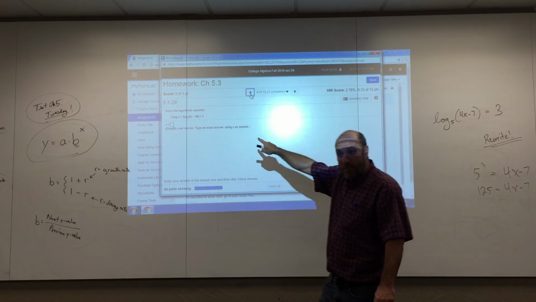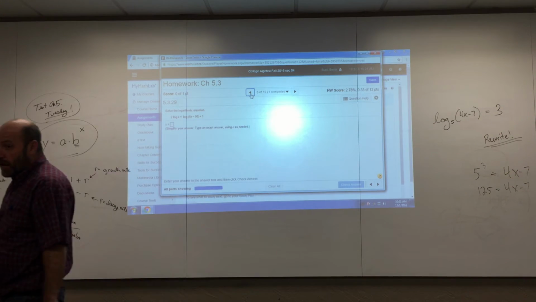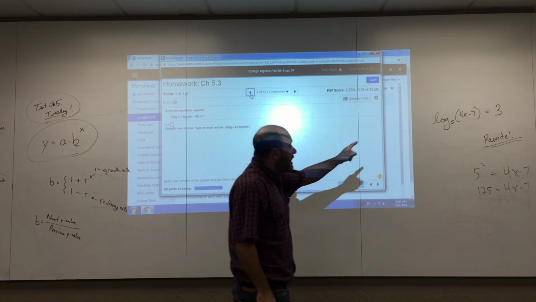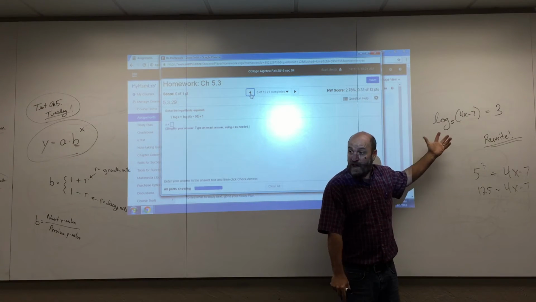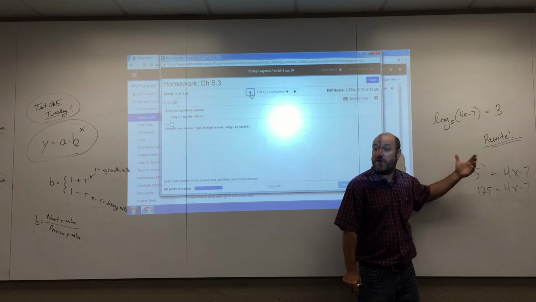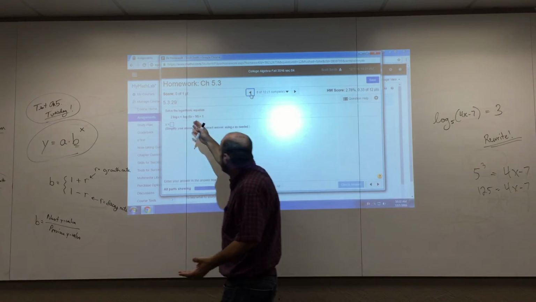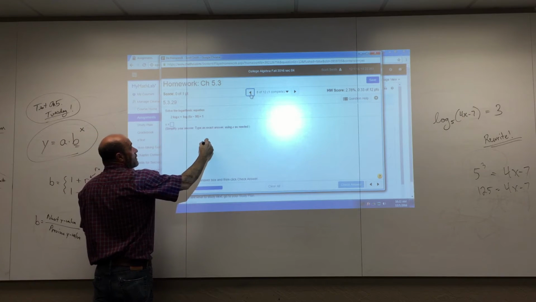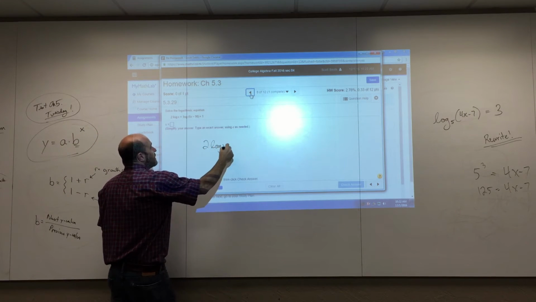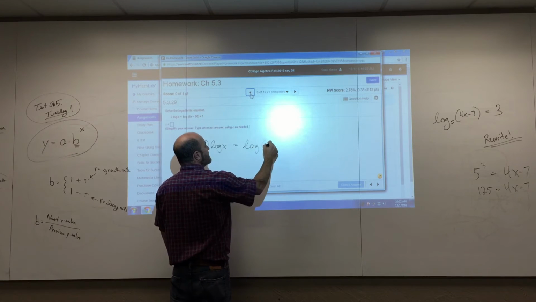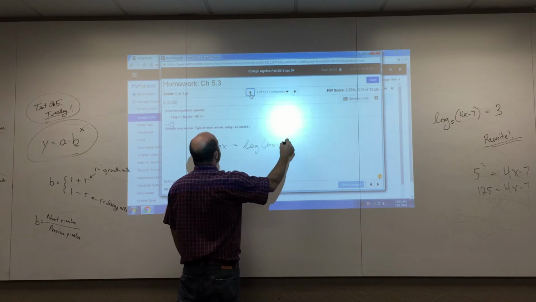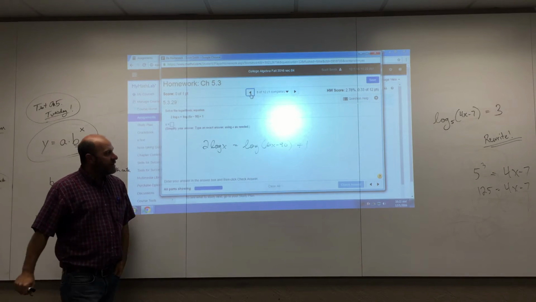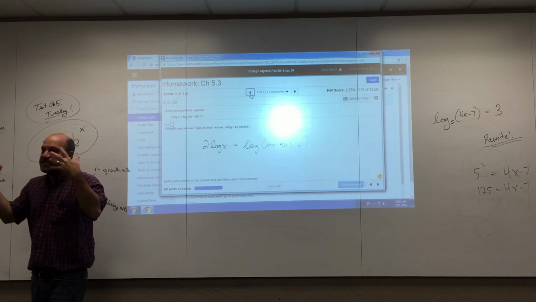Now this is a much more complicated version of that. What I want is to get one log equal to a number, then I can do the rewrite. But there are logs all over the place. Let me help you here. I have 2 log x equals log of 6x minus 90, plus 1. See, I want my logs together.